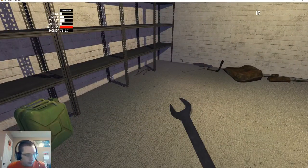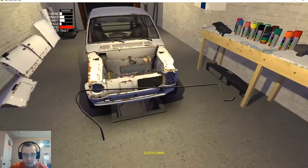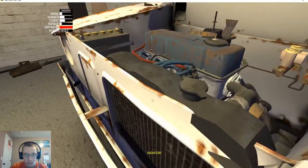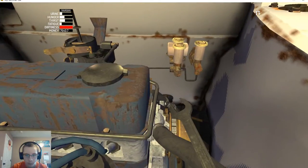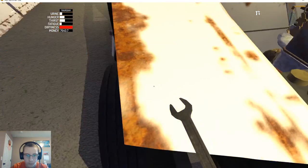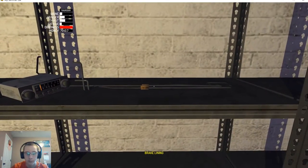For the clutch lining and for the brake lining. Clutch lining just needs 2. Let's see, this is the clutch lining. Okay, so the one is there, and the other one is, yeah, right there. And then the brake lining has 8, it says, so this ought to be fun.